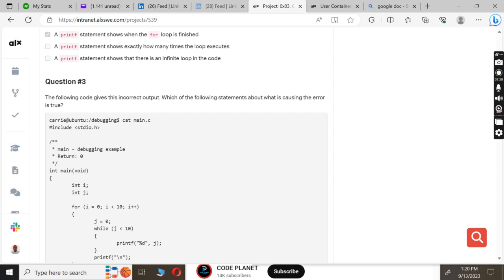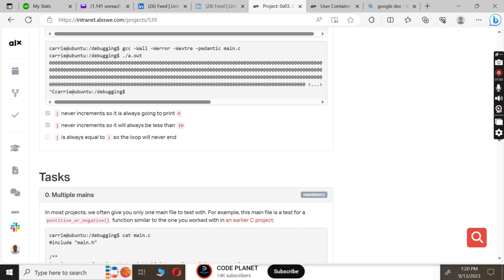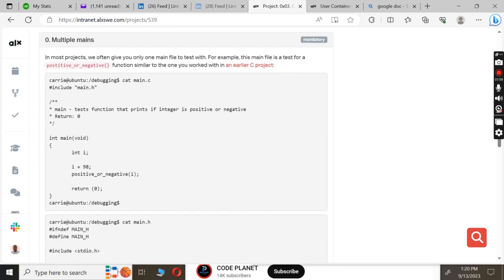Then lastly, number three, the following code gives this incorrect output. Which of the following statements about it is causing the error? The answer is supposed to be that j never increments, so it is always going to print 0, and j never increments, so it will always be less than 10.